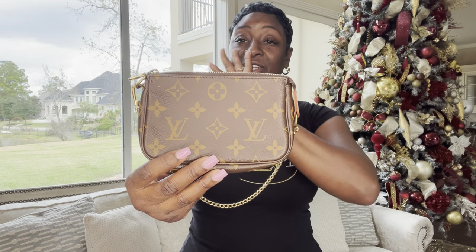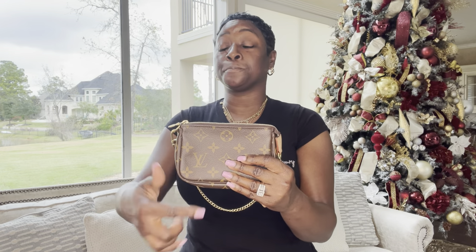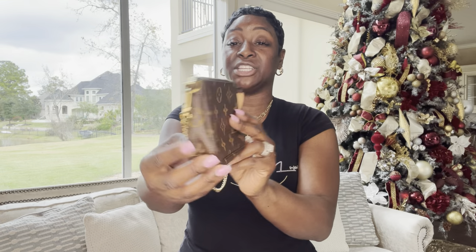Number three is my most used mini pochette, which is the Monogram Canvas. My Monogram mini pochette most definitely comes in handy. She does have oil spots, grease — basically anything that gets my hands wet is on this mini pochette. But it's actually doing its job. I use all of my daily essentials in here — this is what protects the inside of my bag and even my bag organizers. I put my lip balm, hand sanitizer, hand lotion in here. Anything that can get messy inside my bag goes in here.